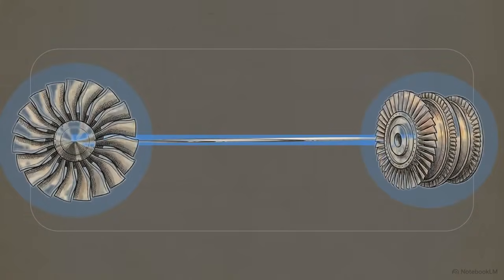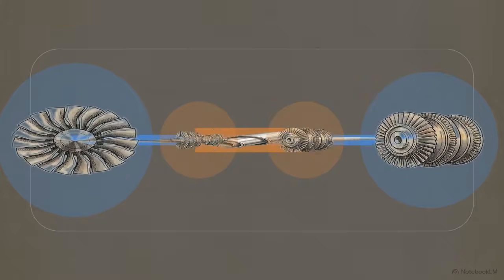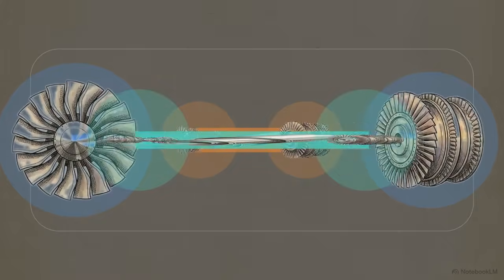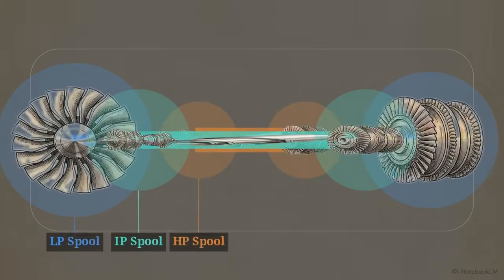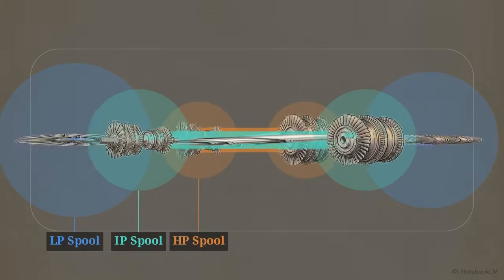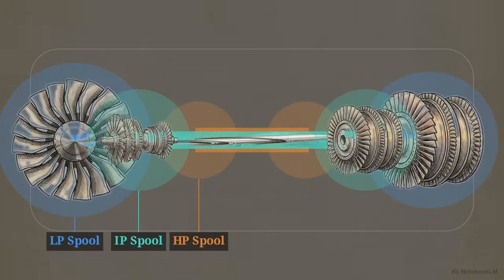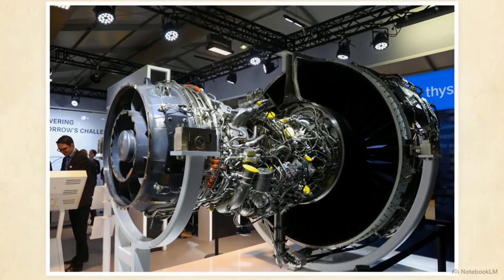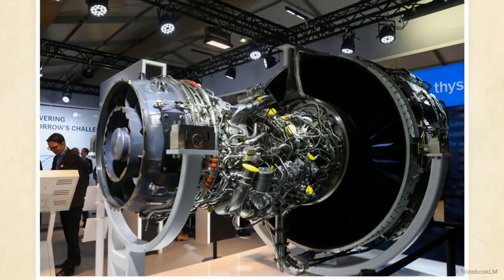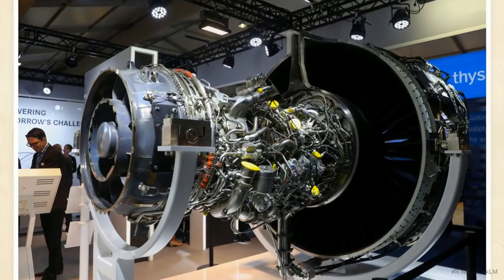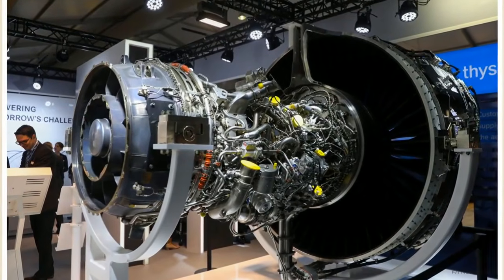The low-pressure shaft drives the fan slowly, while the high-pressure shaft drives the compressor rapidly inside it. 3-spool designs insert an intermediate shaft, dividing the thermodynamic load to optimize stage loading and prevent flow separation. Maintaining distinct rotational speeds across multiple overlapping shafts requires highly exact internal packaging, complex bearing systems, and dense lubrication plumbing.